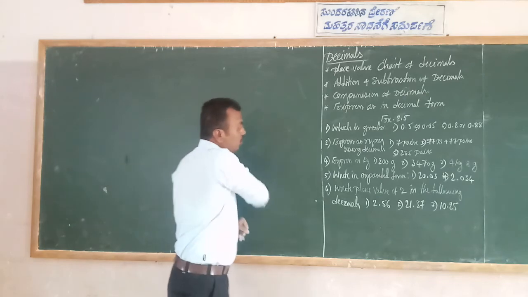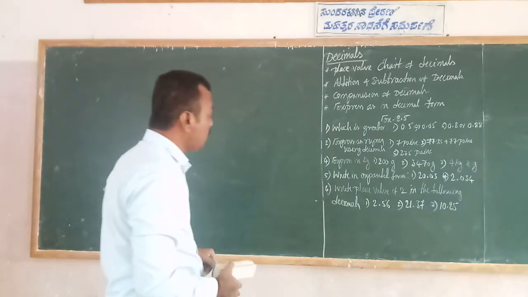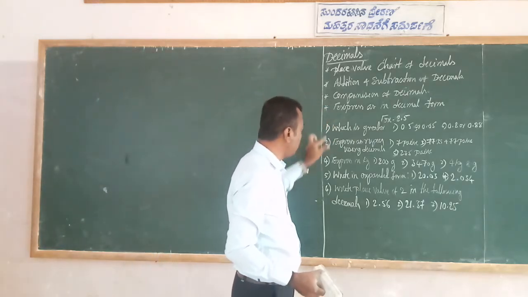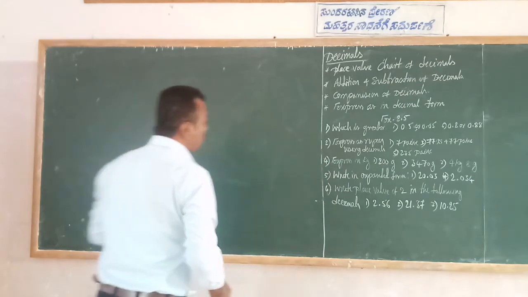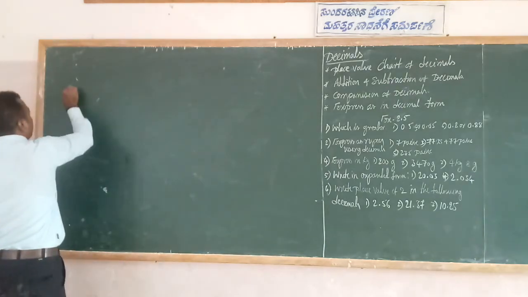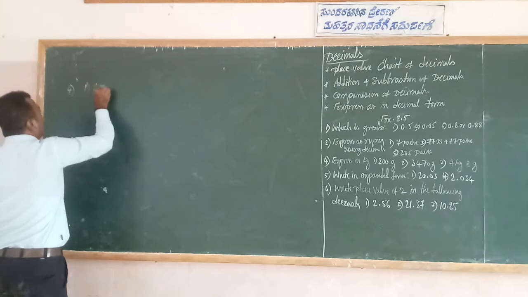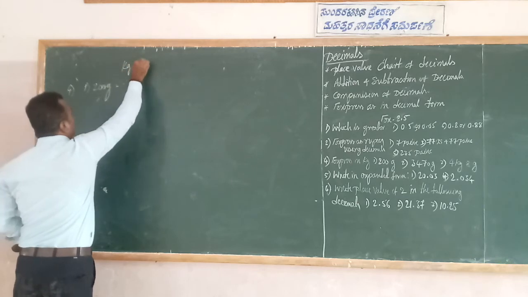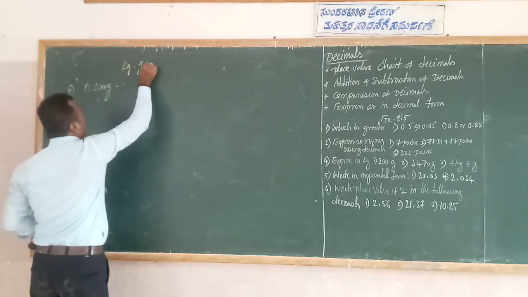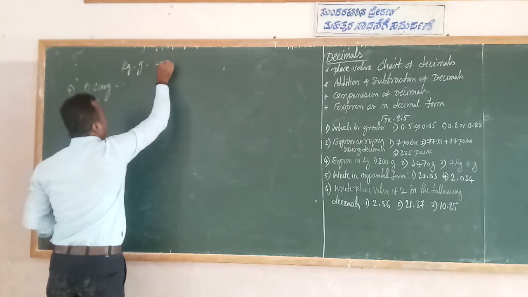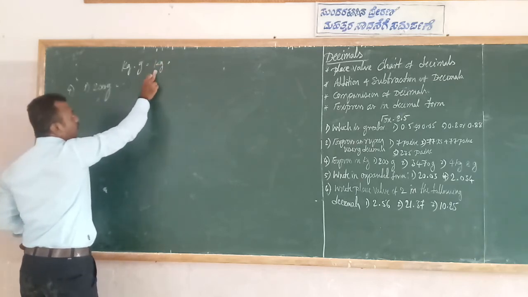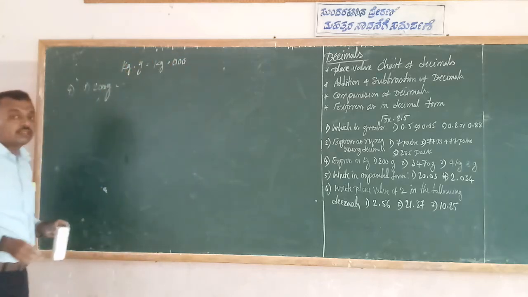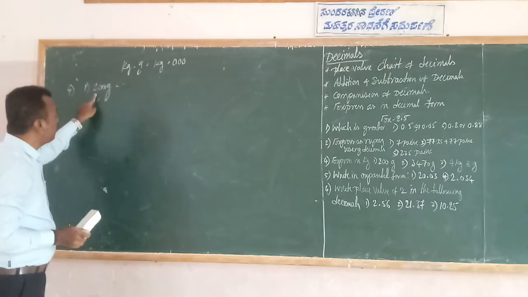So like that you have to solve the remaining questions. Come to the fourth, express in kg. Express as a decimal form. This is also the same. 200 gram is there, fourth one, first one. Kg and gram. In the kg place you can write any number of digits. The gram place can be filled with 3 digits. Here 200 gram is there.